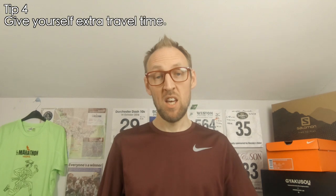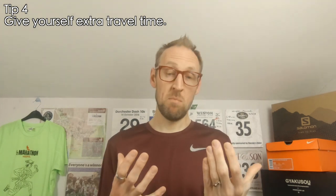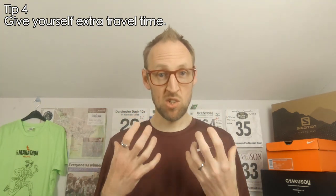Tip number four: travelling. If you're travelling to do a race make sure you leave early — give yourself enough time to get to the race event without worry or stress. Do your homework prior to the event: where is it taking place, are there any road works, diversions, or weather issues? If it's a trail-based event, wind and rain could hamper your ability to get there on time. Check where you're going to park — is there a car park put aside for the event, or do you need to pay nearby? All these things help to reduce stress on race day and minimise potential problems.